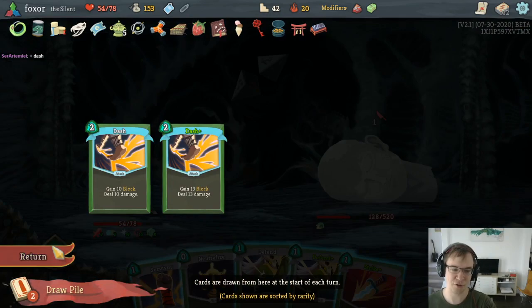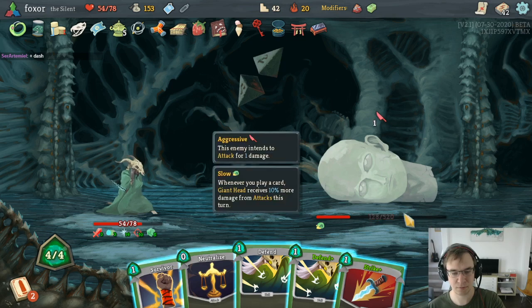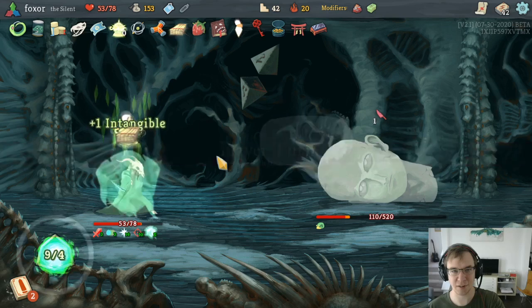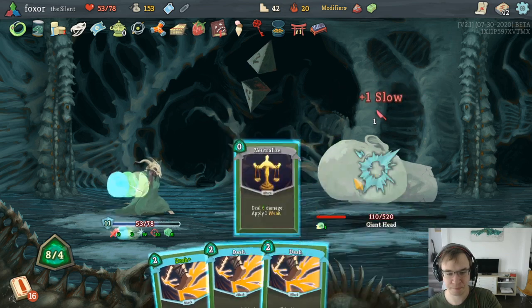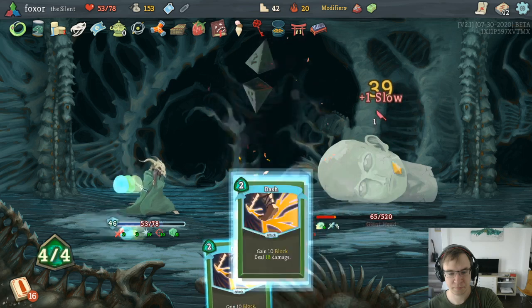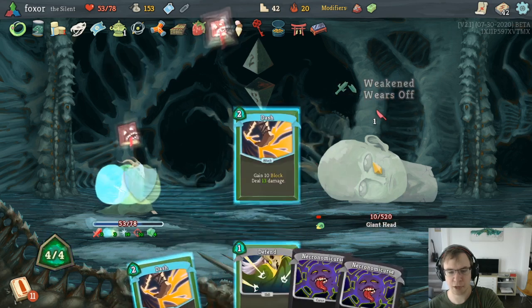Do we just, like, save energy this turn? I think we just save energy this turn and have a big turn next turn with the double dash. Okay. I guess I should have played a card to prevent a health loss. Not really the big turn I was imagining. We got there.